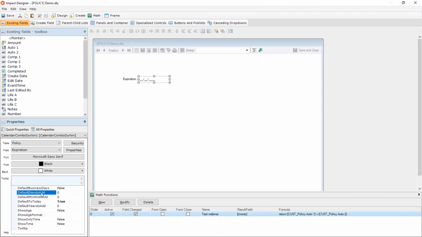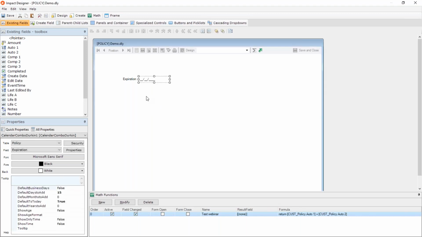If we want to default to just using months, then we can say add months, and we can actually default just to days. I say, hey, it's good for 3 weeks, so it's 15 days. Well, you're saying 15 days, 3 weeks, that's business days, not calendar days. Well, you can do that too. Say it's 15 days, but you can say default it to business days. Right now it's calendar days. I can say default it to business days. So it'll be 15 business days from the time that you created a new record. All right, so that's some of the properties.